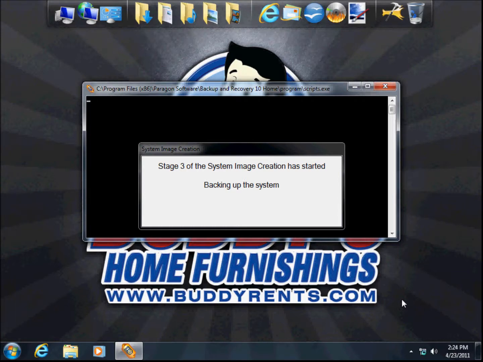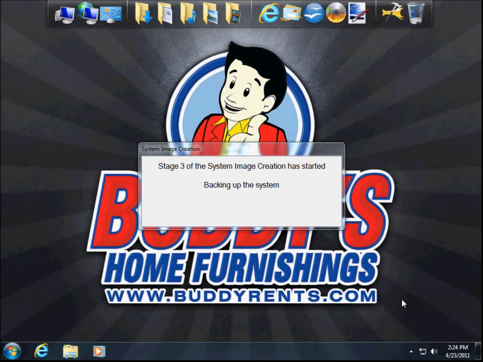Takes just a couple moments to get started here, and you notice after the reboot of the creation of the backup capsule, it ran a check disk, and that's normal, and that should be allowed to complete normally. That checks and repairs any minor disk errors that may prohibit the backup from completing successfully. So that should be allowed to complete.